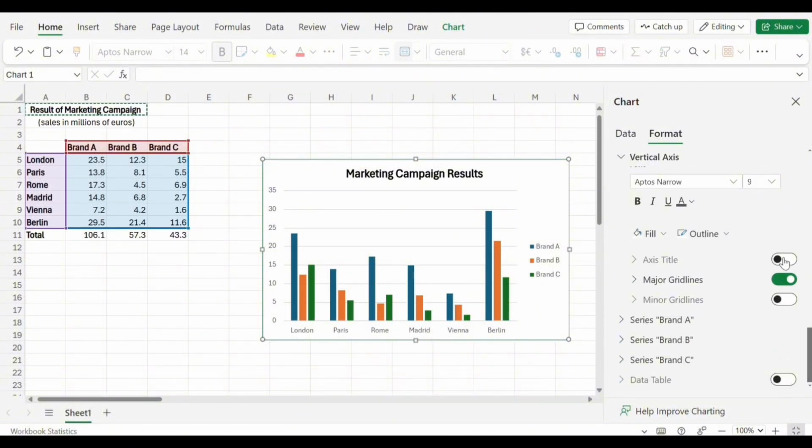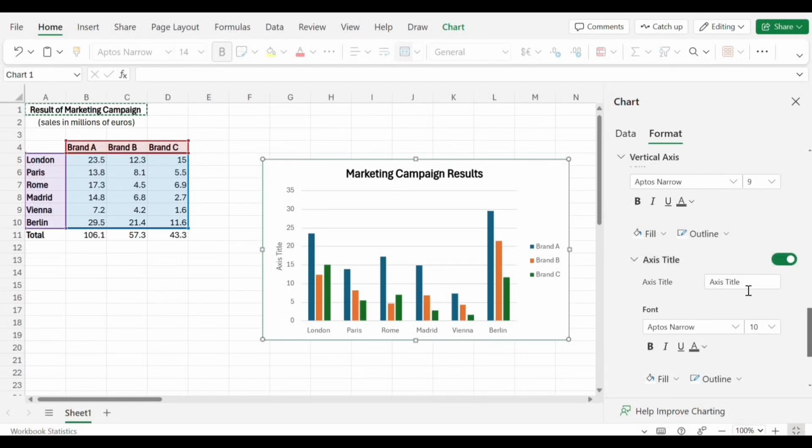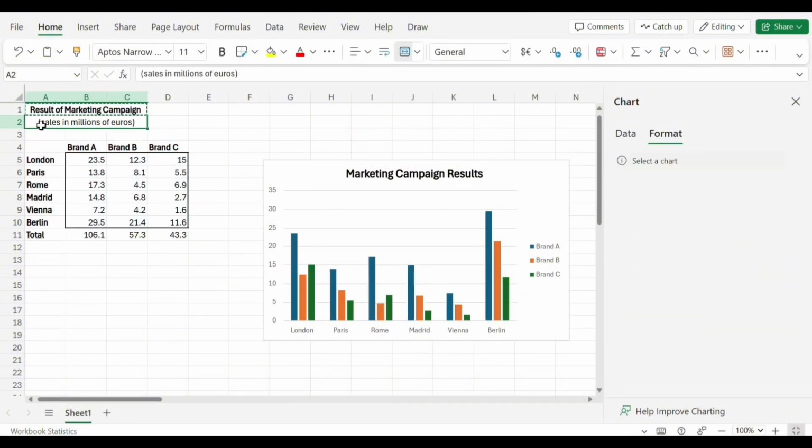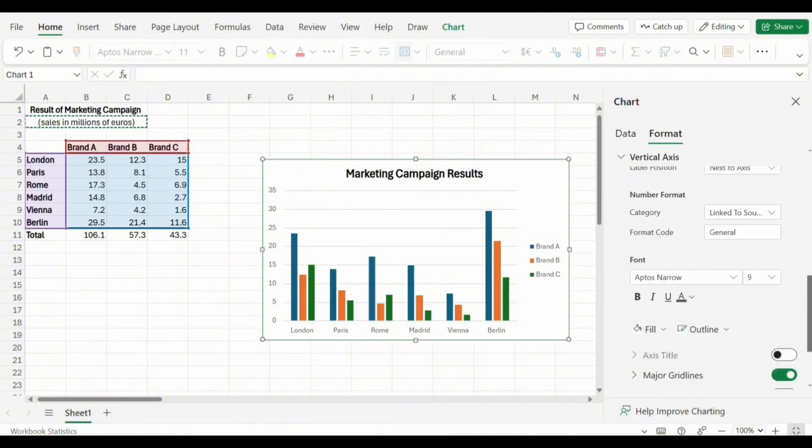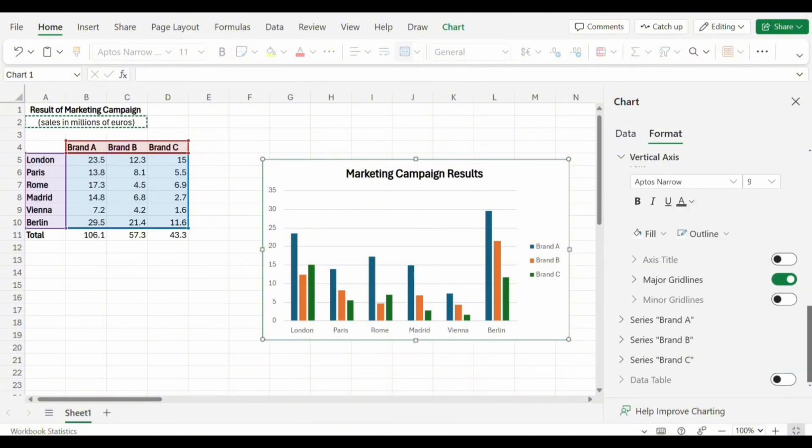If you want to add the vertical axis and the landscape axis, you can add the axis. If you don't want to add the axis, skip it. Click on it and copy it and add in the vertical axis.